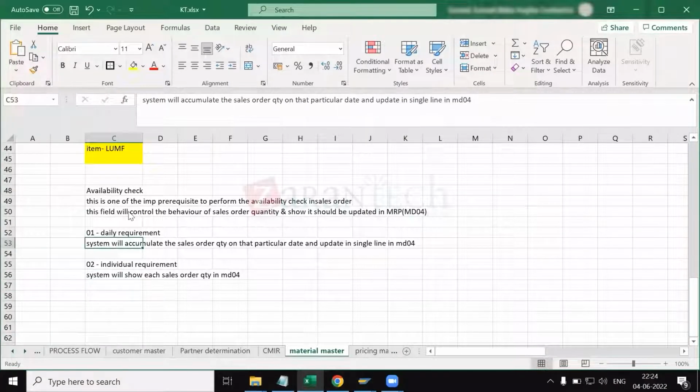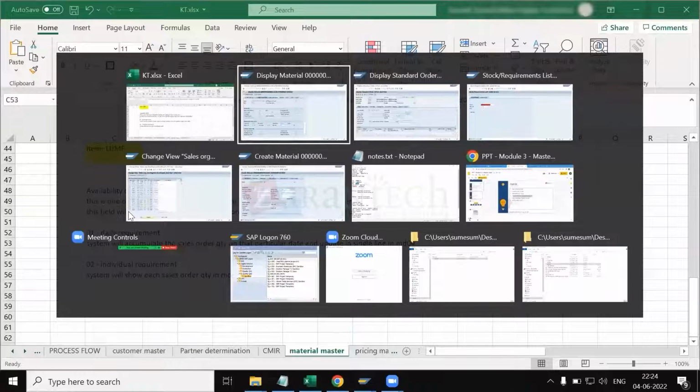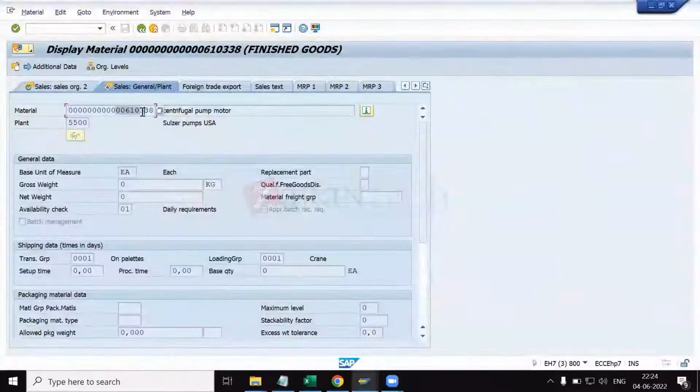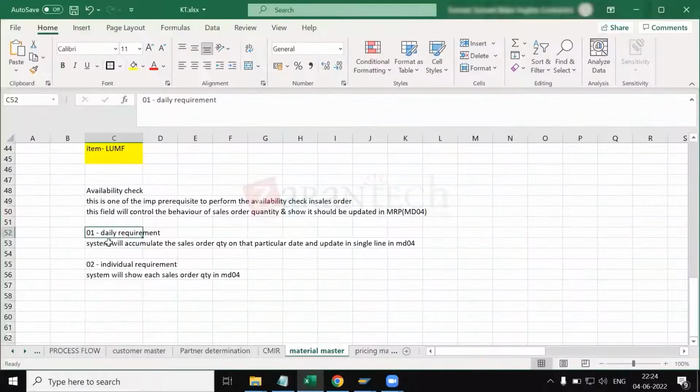So for the time being, if you have maintained the availability check as 01, and for this material, thousands of sales orders have been created in a particular day, what MD04 will do is accumulate all the sales order quantity for that particular date, and just show it in a single line.